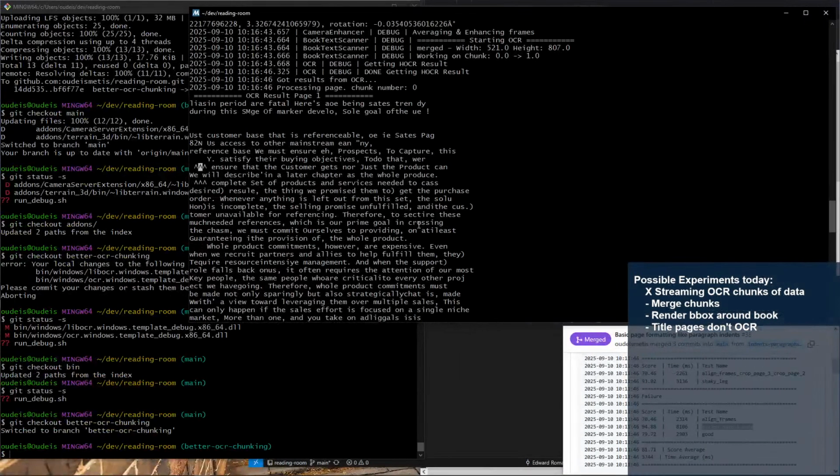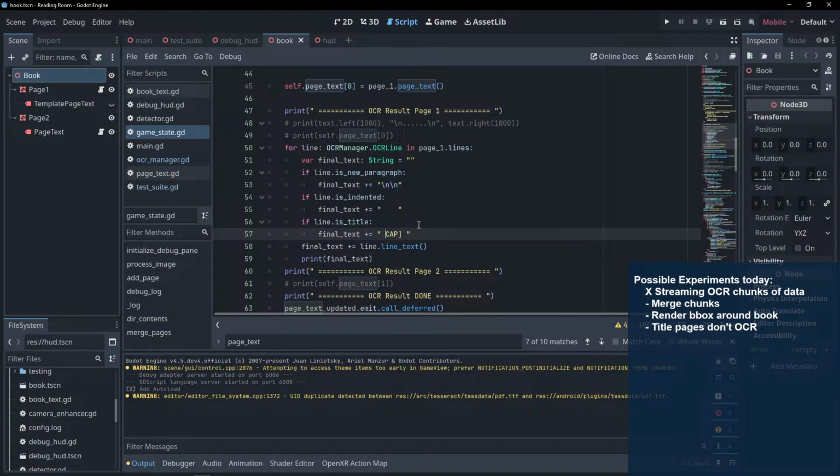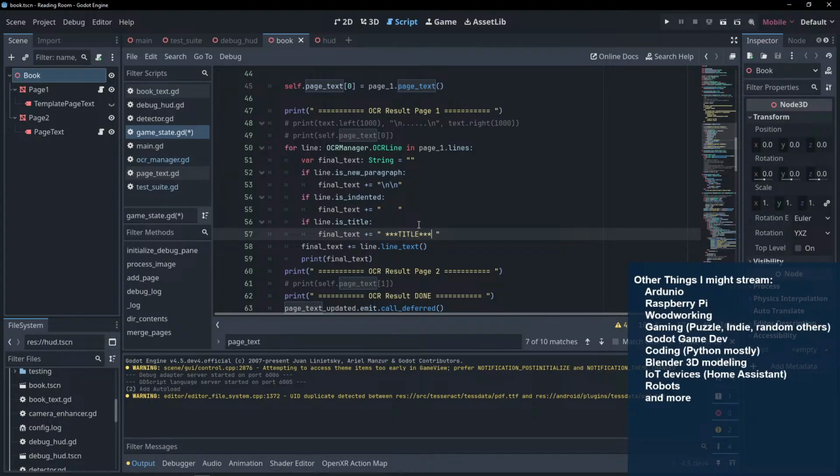Or let's do there. That's much more, and we'll get rid of the spacing.